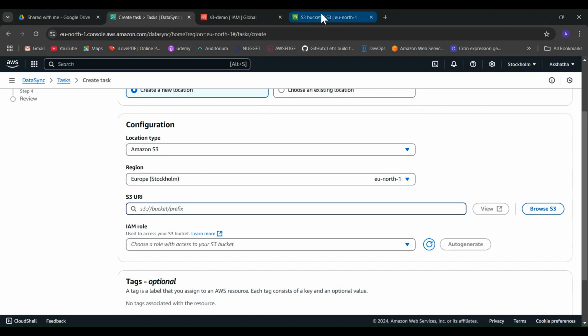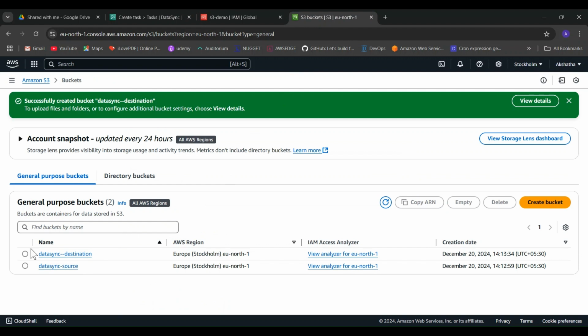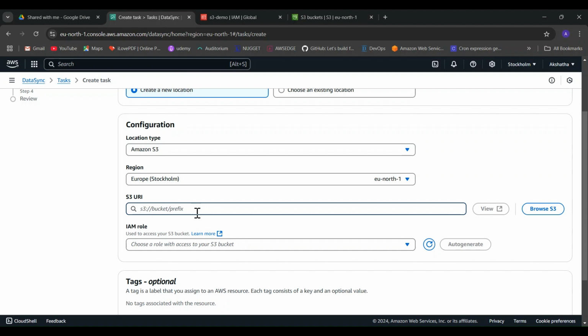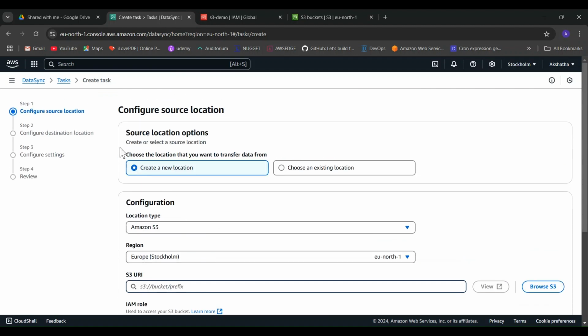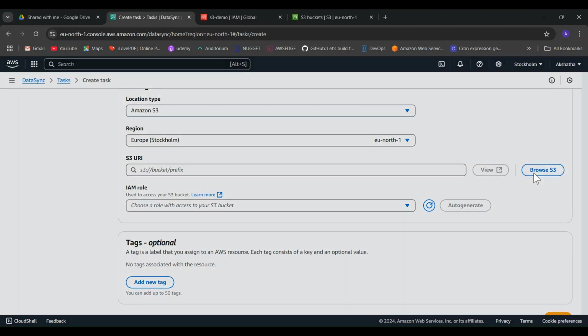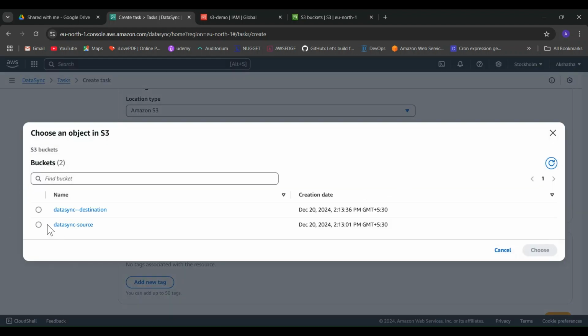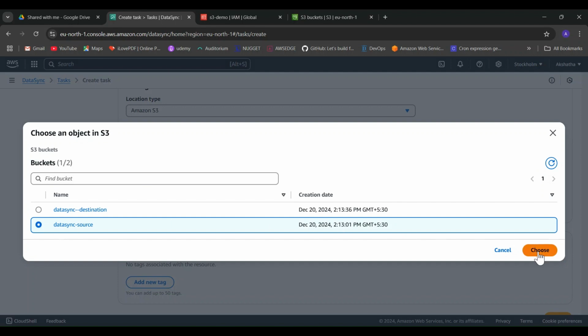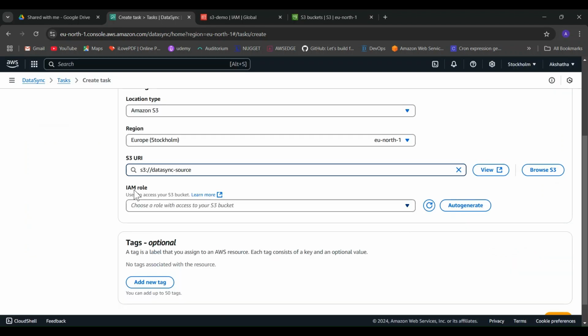In S3, I have created two buckets, one is the source and another one is the destination. So we are configuring the source location, right? Here in browse, choose the source bucket. Here it's asking for an IAM role.